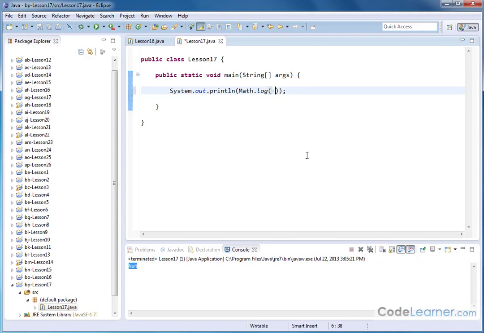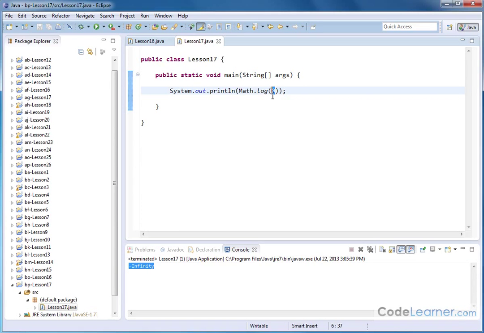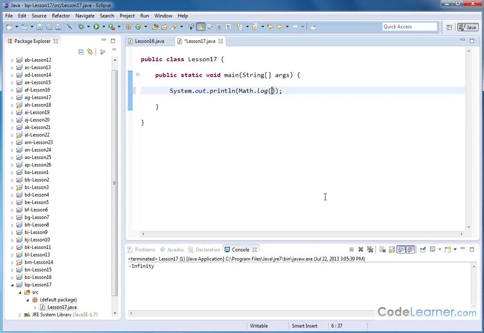And likewise, this is actually kind of cool. If you stick 0 in there, then Java will tell you it's negative infinity. If you look at the graph of a logarithm, as you approach 0, if you pass something very close to 0 in here, you get very big negative numbers. So as you approach 0, you should get negative infinity. So it's smart enough to know that the log of 0 approaches negative infinity. So either you'll get not a number if you pass it a negative number like negative 7, or you'll get a real number, or sometimes it'll tell you infinity.